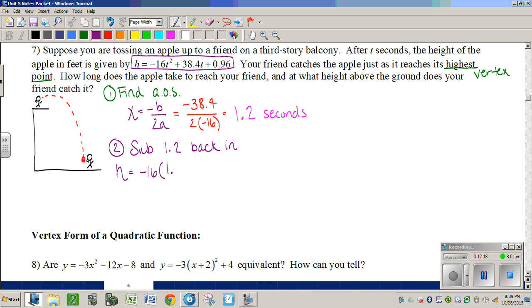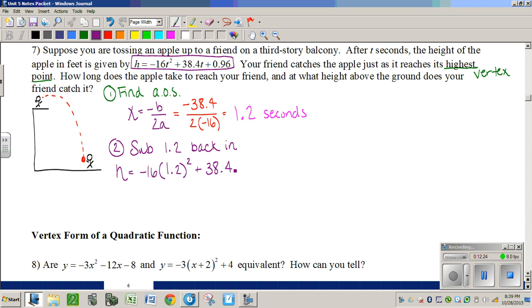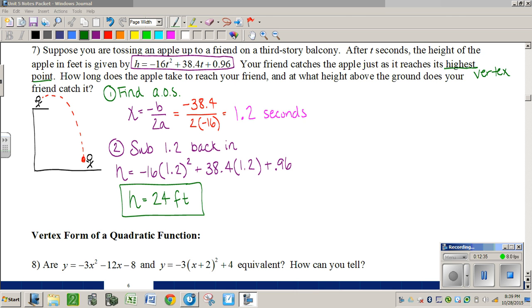So make sure you get it all set up here correctly. And then I want you to carefully calculate this. Here's your calculator. And we'll see if we come up with the same answer. Alright, I went ahead and just put all mine into my calculator and let my calculator do the work for me. So I came up with an answer of 24 feet. So hopefully that is the same as what you came up with as well.